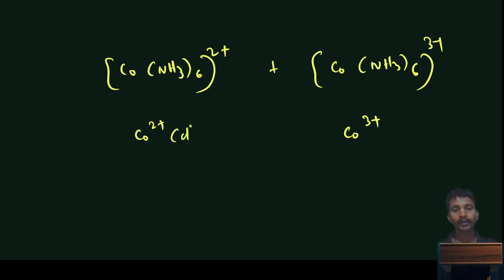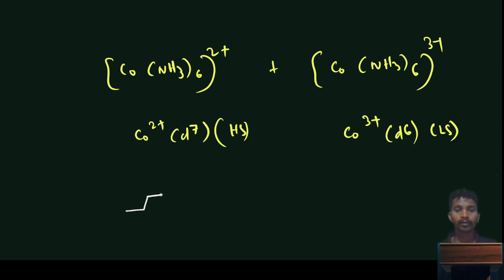So this is d7, and it happens to be high spin, and this is d6. For transition metal complexes in the +3 oxidation state, up to water, all are weak field ligands except cobalt 3 plus. For cobalt 3 plus, all are strong field ligands except halogens, N3 minus, SCN minus, and S2 minus. So ammonia is also a strong field ligand. So these are the complexes after transfer.